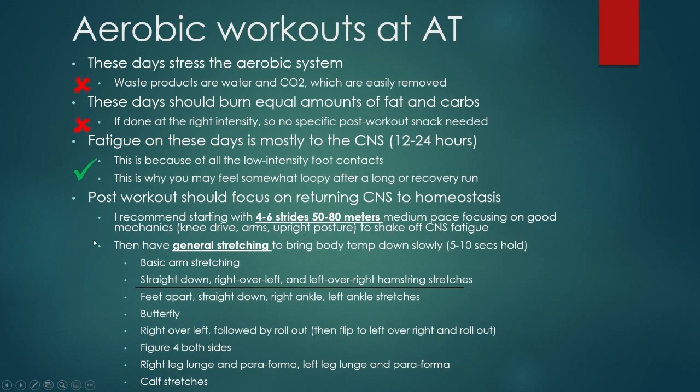After you've done your strides, then I would just have some general stretching, and this is to bring the body temperature down slowly. So obviously you've added some body heat, you want to bring it down slowly. So the stretching is not to prevent injury or any of those things that you might think you're doing with post-race or post-workout stretching. It's really just to kind of keep your body moving, keep your body temperature up just a little bit to more slowly bring it down on these days.